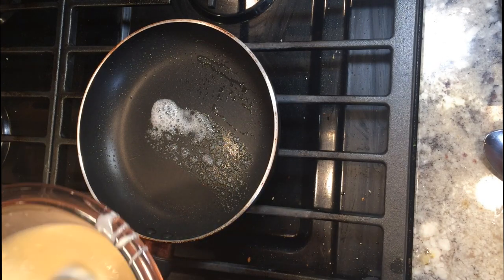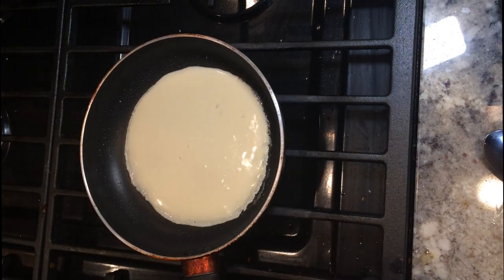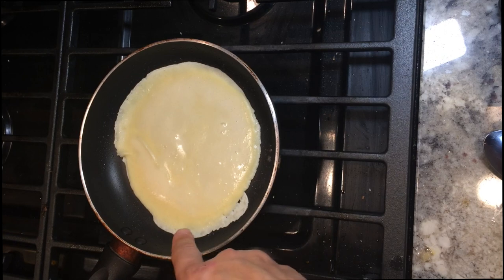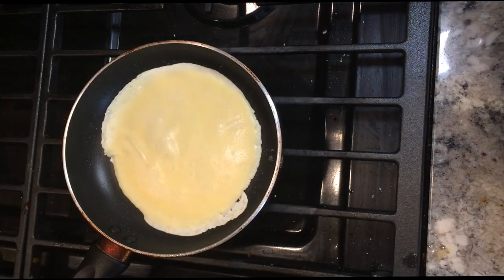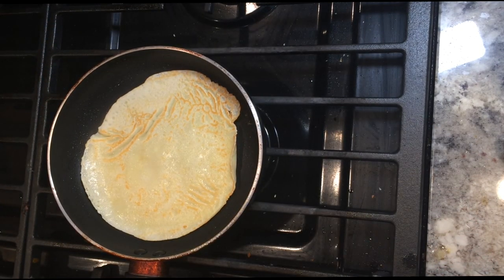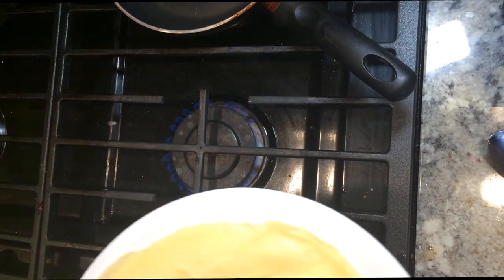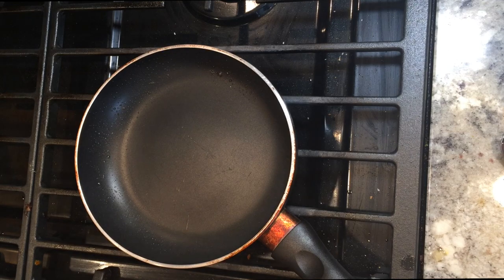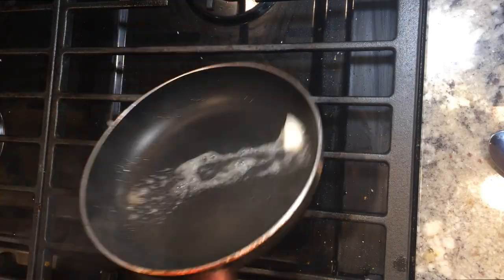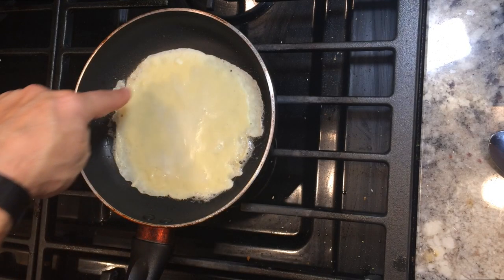There's butter in the pan — about a half teaspoon — and I'll put about two ounces of batter in here. The crepes I'm making are about six inches in diameter, but you could use a bigger pan and make them as big as you'd like. You can see it's starting to dry out around the edge — that means it's ready to be flipped. It's nice to have a thin spatula to get under it. Nice golden color; it definitely has a nice eggy smell. As I make them, I'll set them on a clean plate and put a piece of wax paper in between the crepes so they won't stick together.